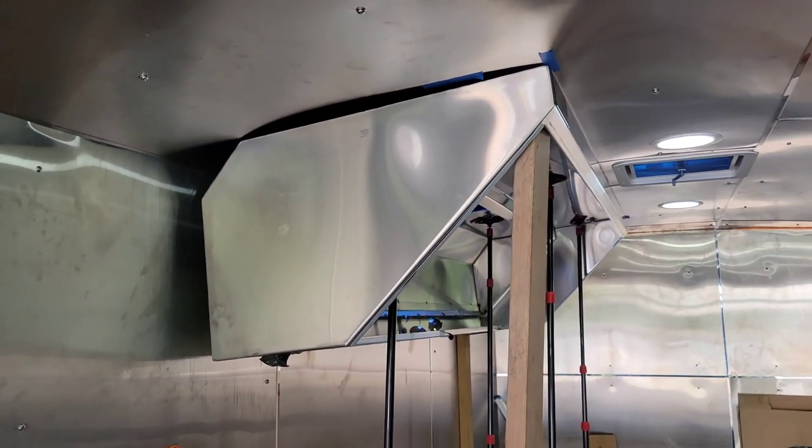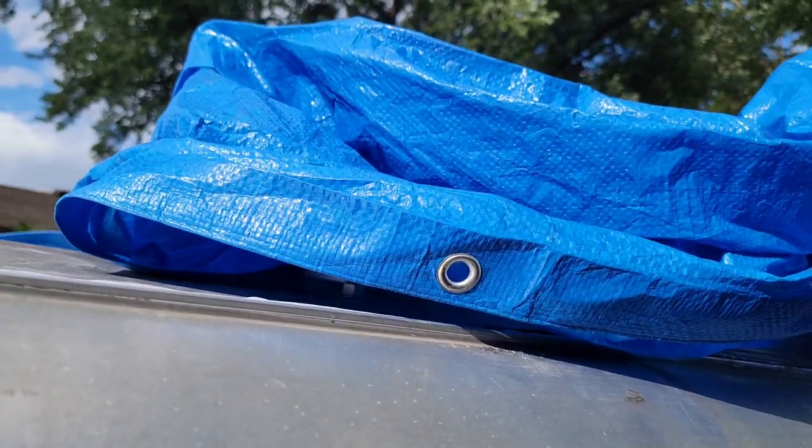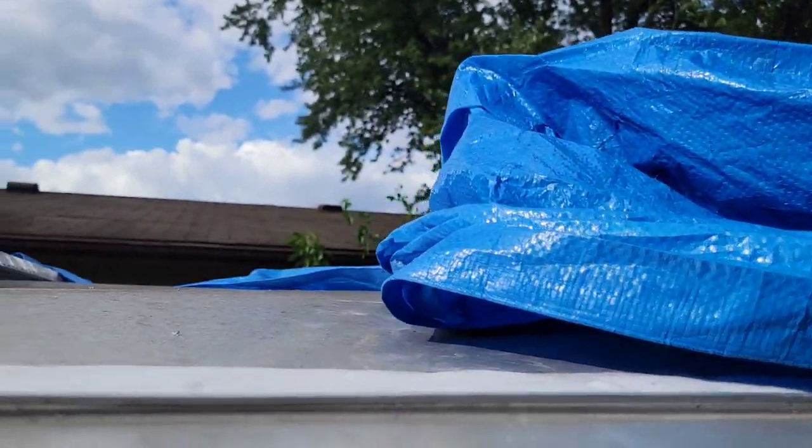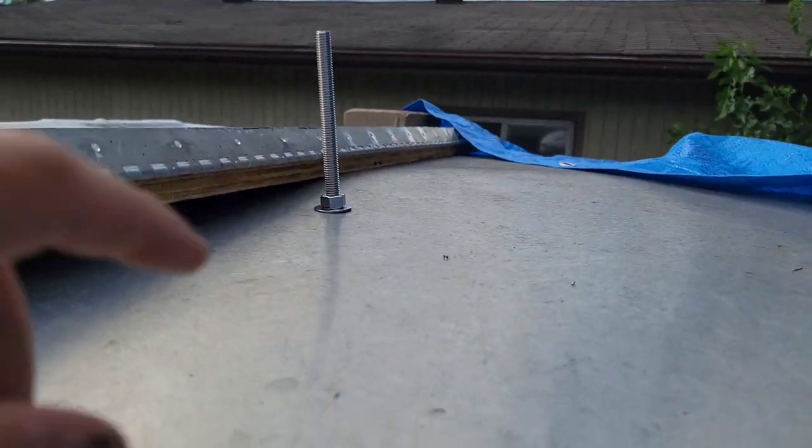So let me show you upstairs on the top of the roof and how it looks over there. As you can see, I had to tarp it off yesterday because that rain cloud, I knew it was coming, but I just needed to get this done. But these are the bolts.